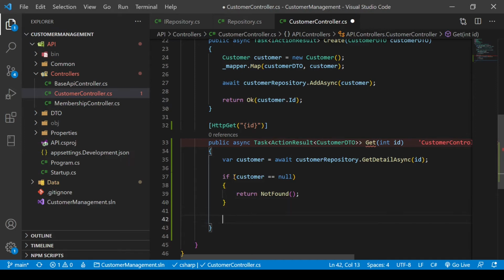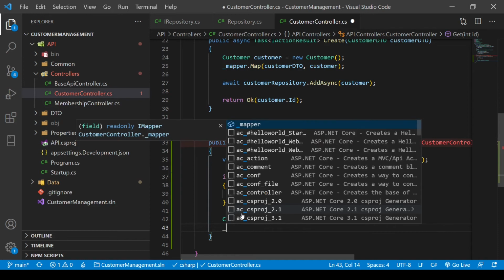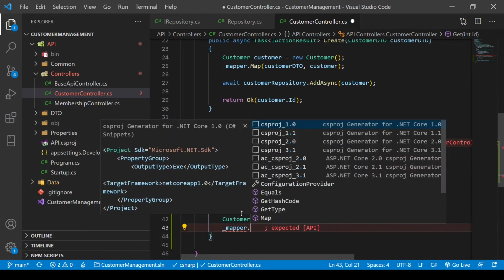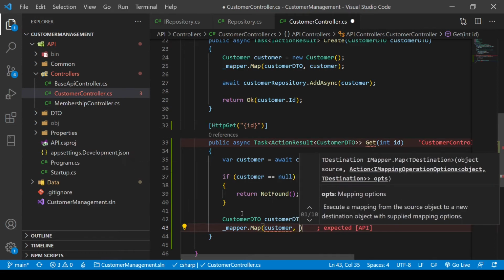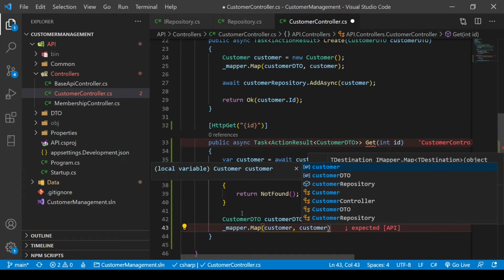Else we will use the AutoMapper to map from customer to customer DTO. So let's first create the customer DTO. Customer DTO equals new customer DTO. Then we'll use the AutoMapper, mapper.map, customer to customer DTO.